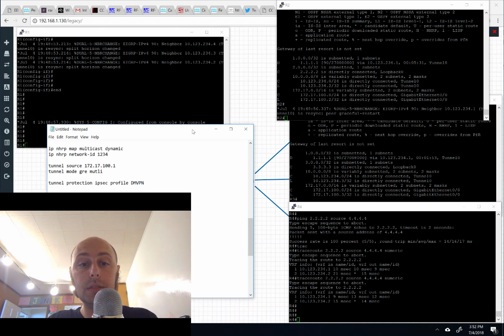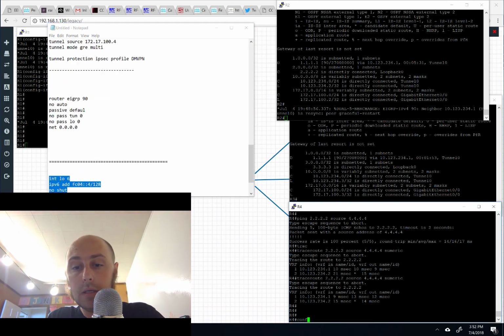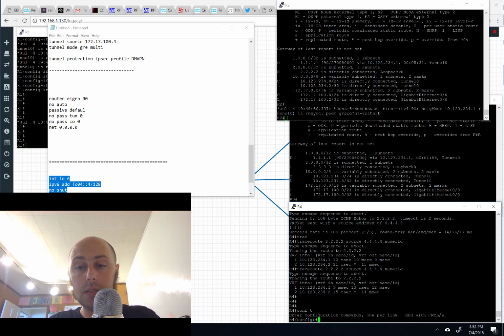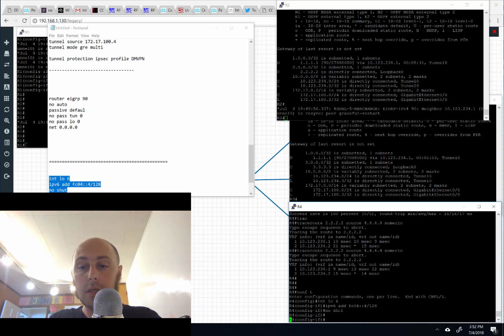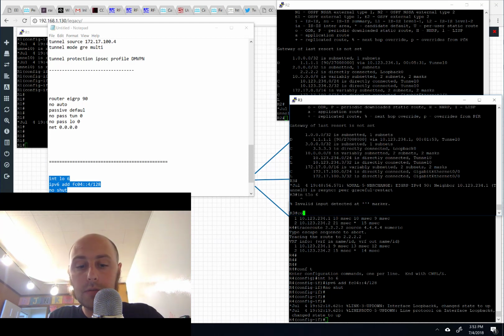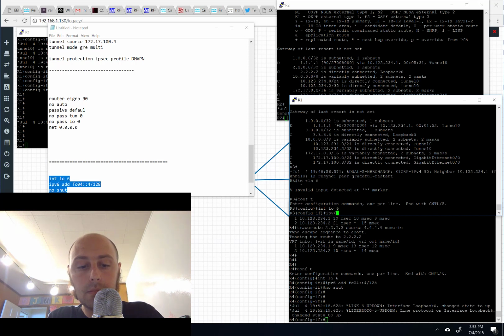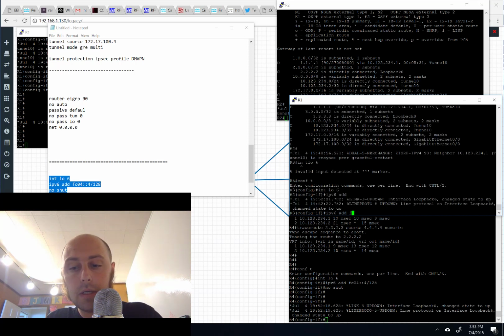And our gigabit NBMA interface already has a configuration. So I think we can just type this out. I don't know if it's going to save us any time. And FC03.